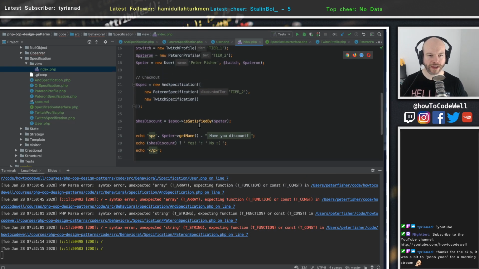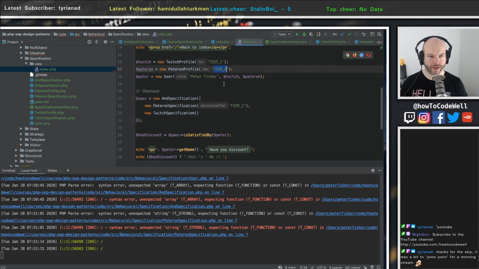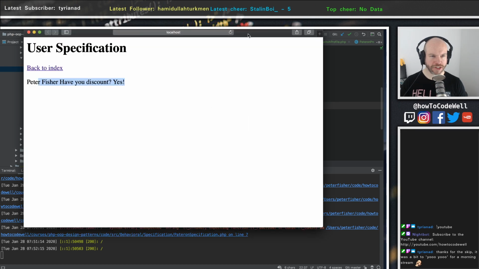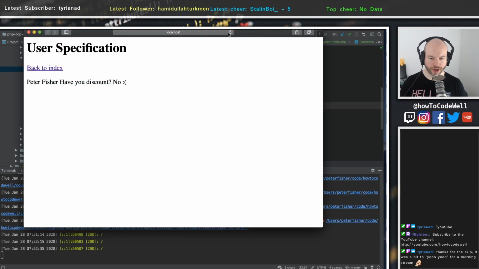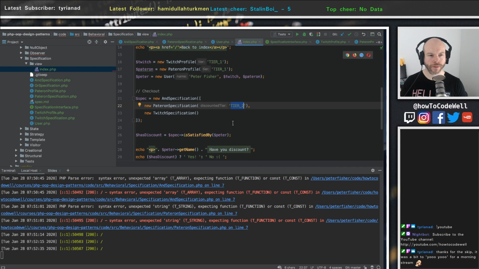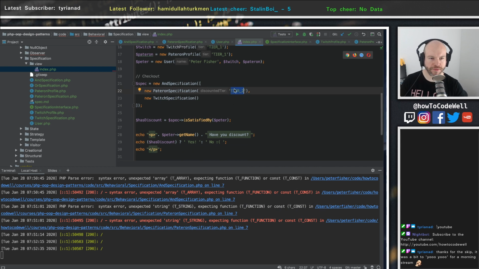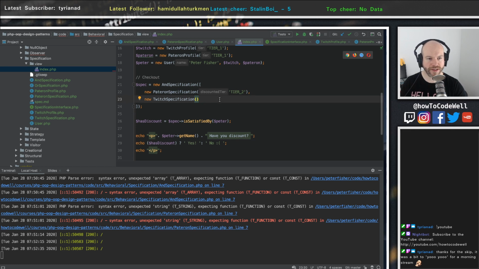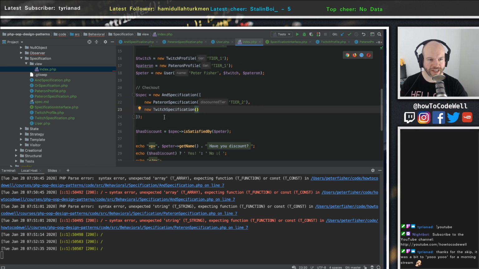Yes, I do. Because we're on tier 1. Sorry, tier 2, and we're supplying that as a tier here. So let's go and change this. Let's do this as tier 1 and change that and keep that to tier 2. Refresh. We now have no. So imagine this was coming in from some sort of configuration file. Maybe it was a JSON file or some other file or even a database, which configures all of these specifications.